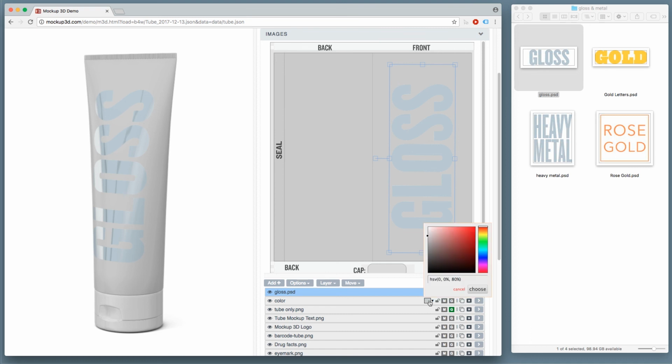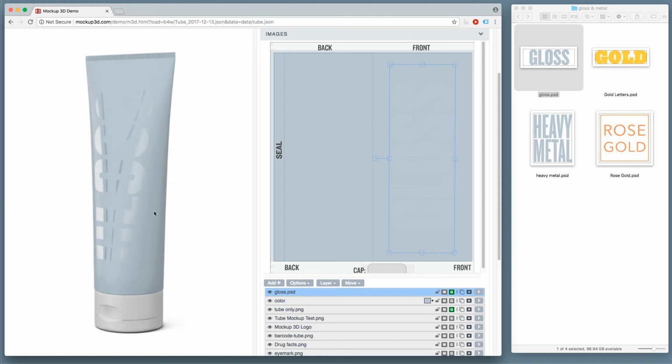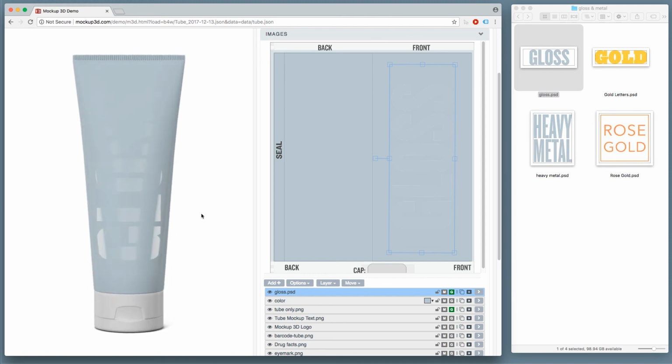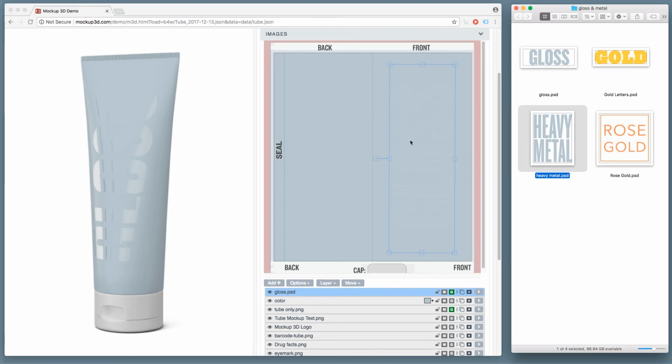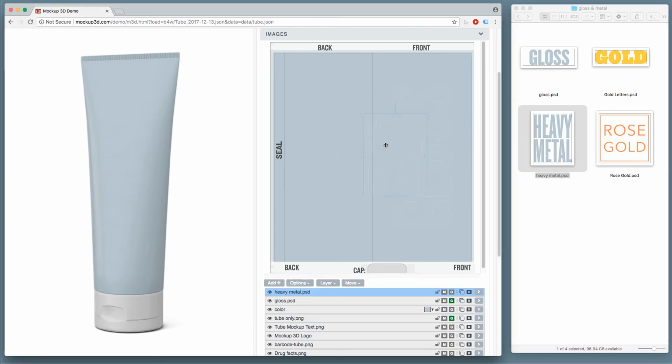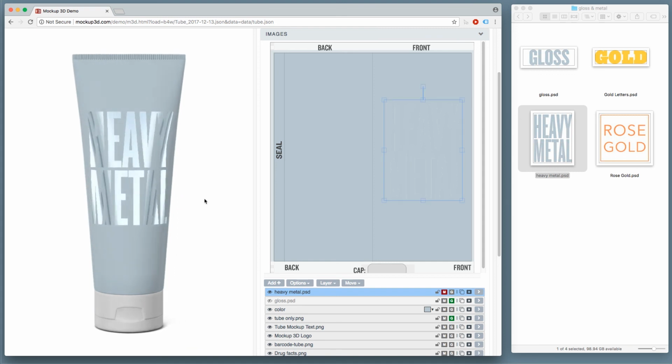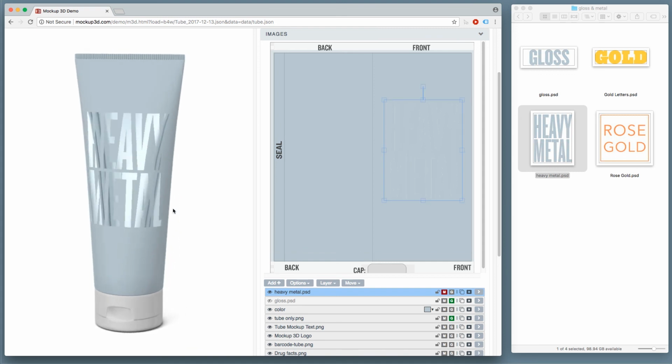Now it's also a slightly different color, so we can make the colors exactly the same. Now that the colors are exactly the same, you can still see the gloss sticks out because it's reflecting much more than the background. And of course we have metal as well. This is actually, I believe, the exact same color too. And we can make that metallic with an M. And that's obviously a different effect that reflects the colors in the background.